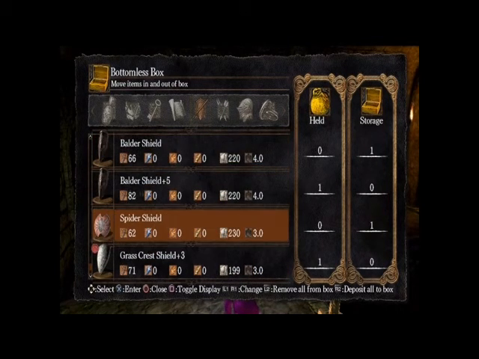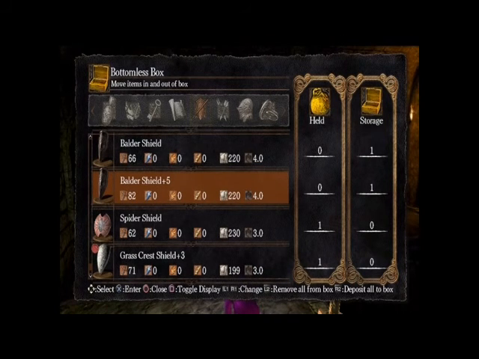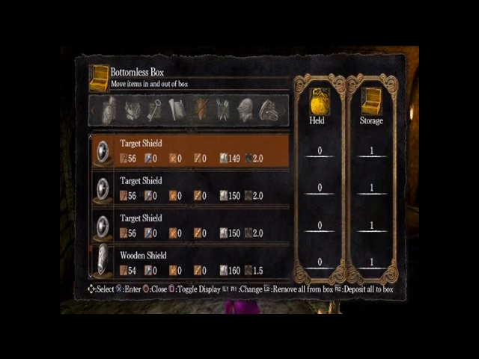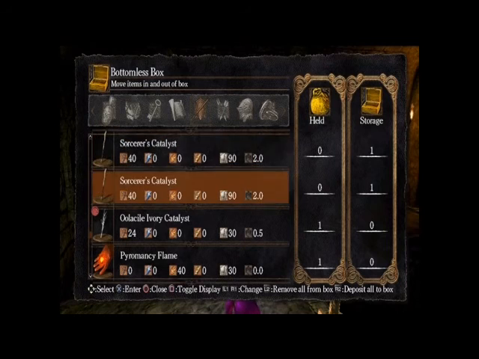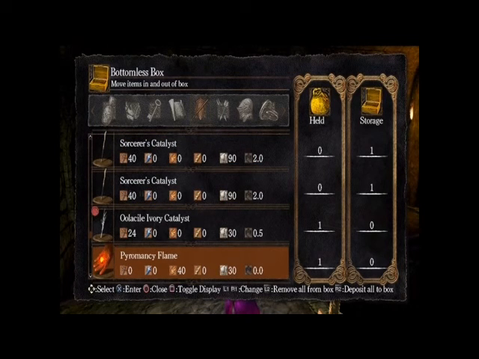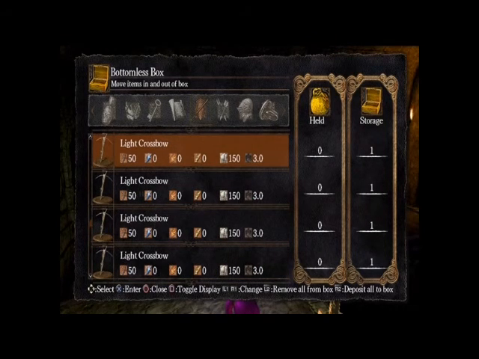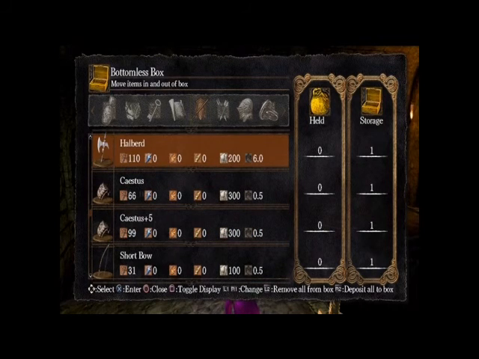The Spider Shield actually does have a really awesome effect, so I actually do need to keep that with me. And I'm not using the Balder Side Shield. That's interesting. Well, I'm going to put it away if I'm not using it. That's how long it's been, guys. I have not played this game in so long. I know that I can do something with this, but I don't know what I get, so I'm not gonna. Anybody feel free in the comments to leave me a message on what I'm missing.